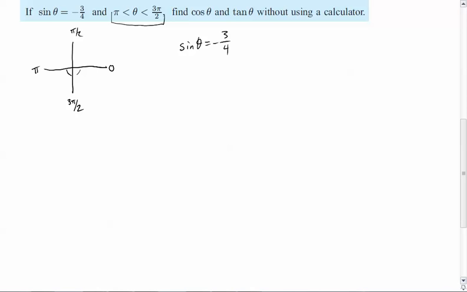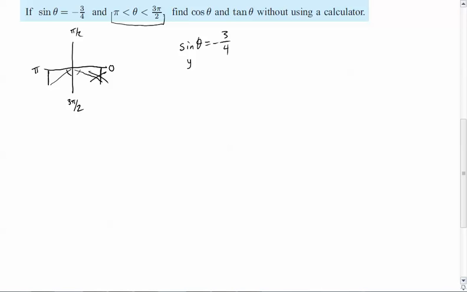There's a couple of ways of doing this again. We can do it in both the ways that we did before. Now remember, from our discussion in class, sine always refers to the y. So if you have a negative sine, that means that the y value needs to be negative. Now, of course, this is the opposite over the hypotenuse. So if you want to think about it that way, then either of these would work. Of course, we are limited to pi to 3 pi over 2, so this one we can completely ignore.